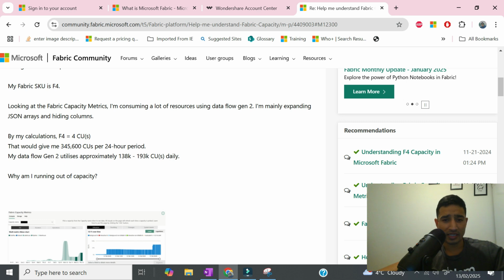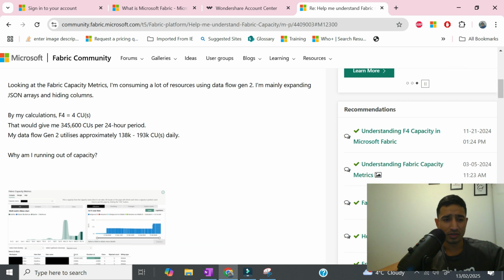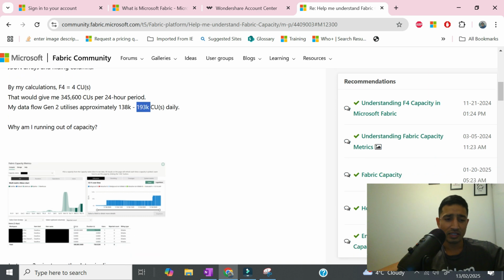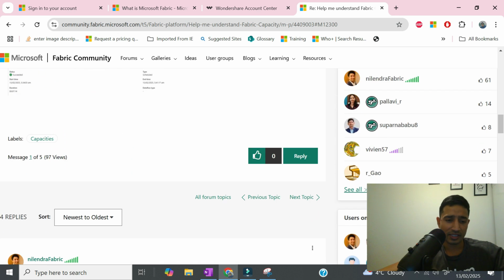I'm mainly expanding JSON arrays and hiding columns. By my calculation, F4 is equal to 4 CUs, which would give me 345,600 CUs in a 24-hour period. My Dataflow Gen2 utilizes around, let's say, a maximum of 193k. Why am I running out of my capacity?